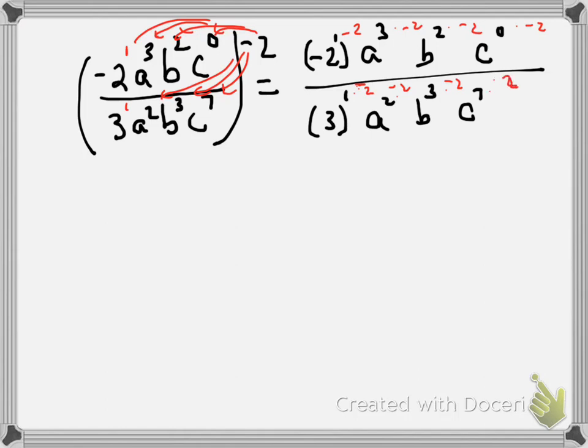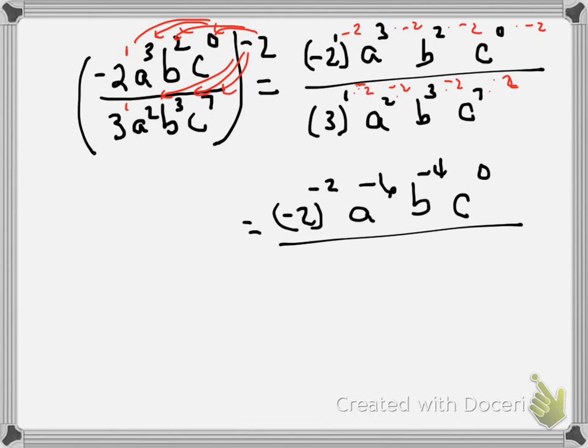So I'm going to go ahead and multiply everything. Now remember, this is -2, and it's in parentheses because the whole thing was in parentheses before. The a is going to have -6 because 3 times -2 is -6. B is going to be 2 times -2, which is -4. And then c is 0 because 0 times -2 is 0. The 3 has a 1 times -2, so that's -2.